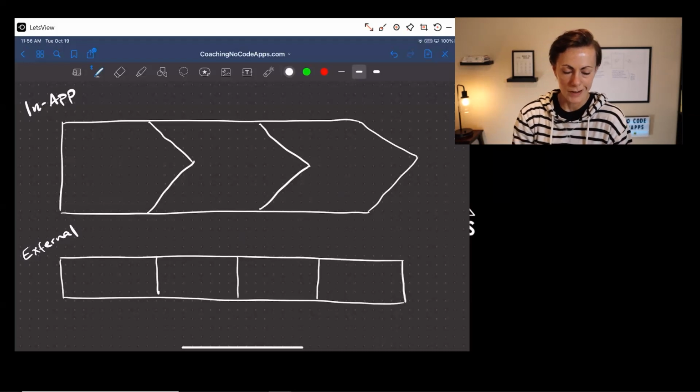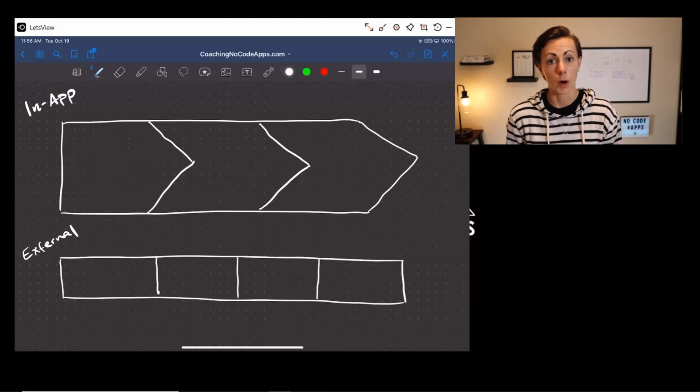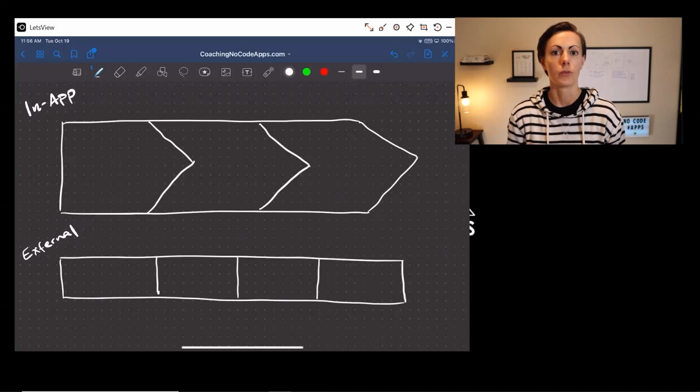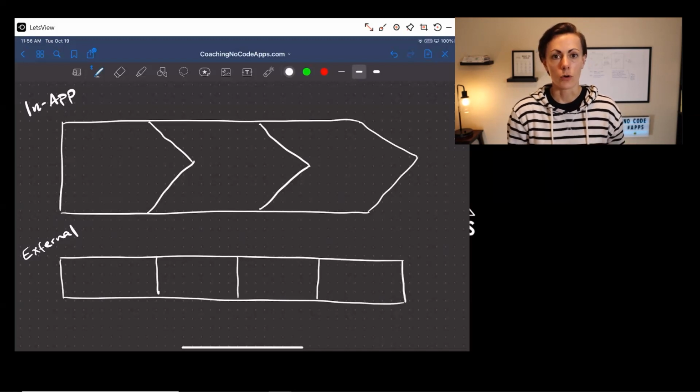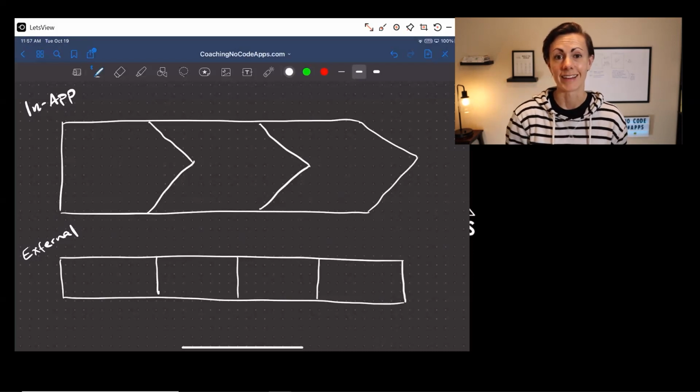So when we're looking at in-app documentation, and specifically when you're using Bubble as your no-code platform. Now, I say specifically for Bubble because that's a platform that we like to use, and you can do these things within your Bubble editor to create this sort of documentation. So if you're using another no-code app development platform, then you'll have to translate these into things that will work for that platform, or you might have to take some of this in-app documentation and turn it into external documentation as well, again, just depending on the platform and the capabilities that it gives you.